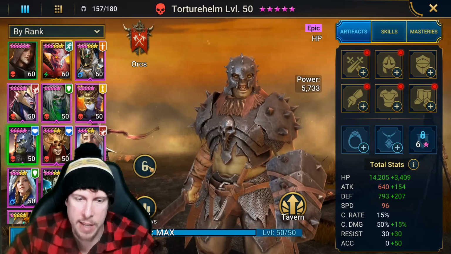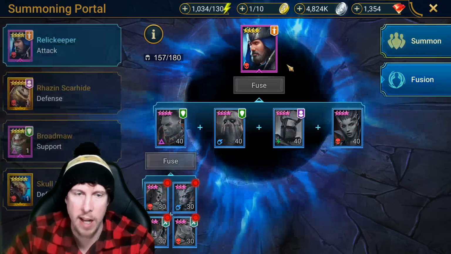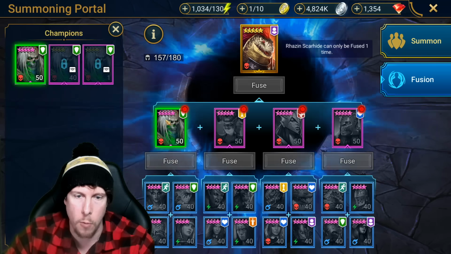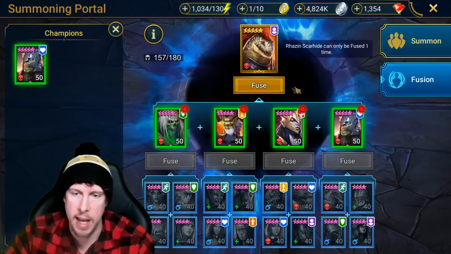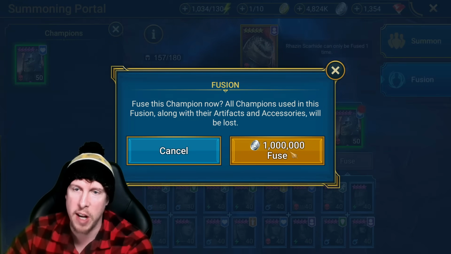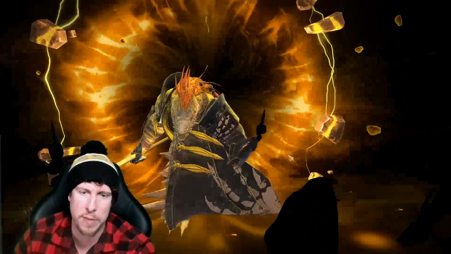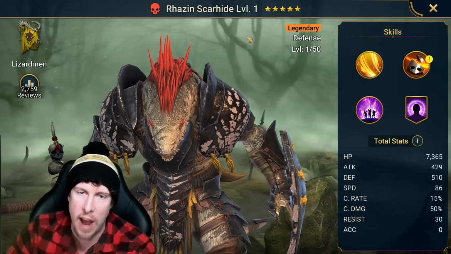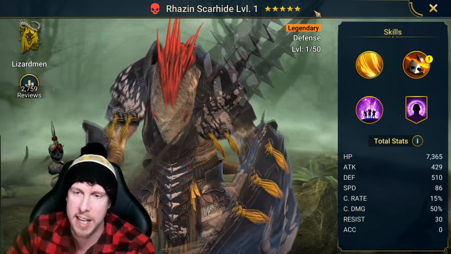All right, guys, just unlocking these champions so they can be fused, and we should be ready to go. So it's been a long time coming, but finally going to get my Rhazin here. I got 1, 2, 3, and 4, and here we go, guys. Fusion's going to cost me 1 million silver, oh my word. And here we go. This is actually my third fusion overall. But there we go. We have our very own Rhazin Scarhide. Man, the least they could do is give him to us when he is 6-starred, right?